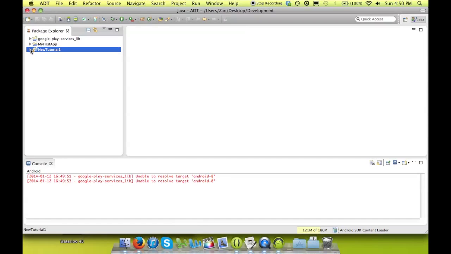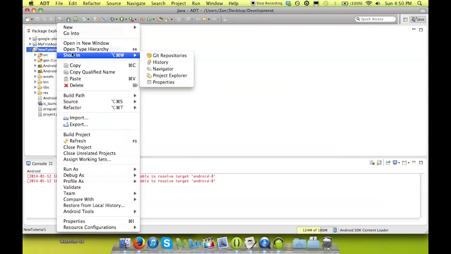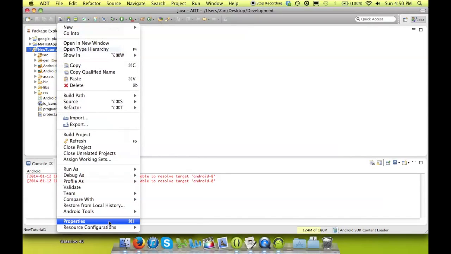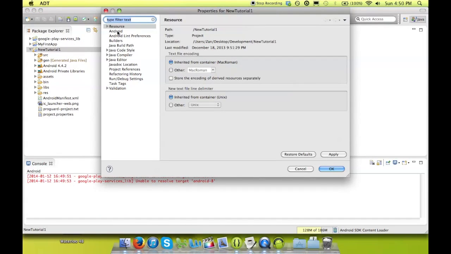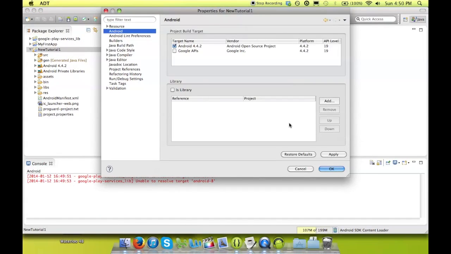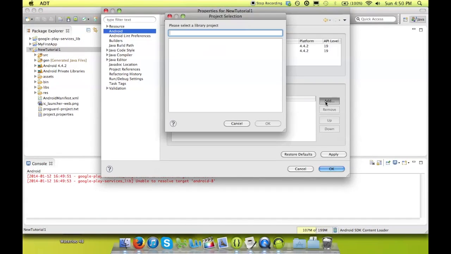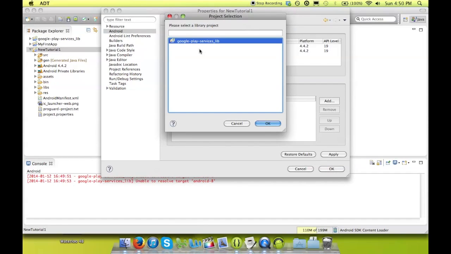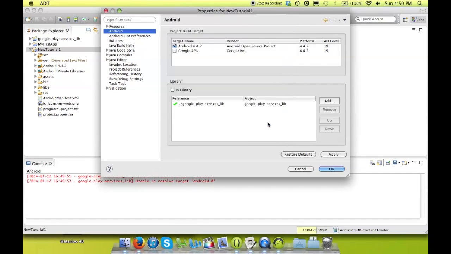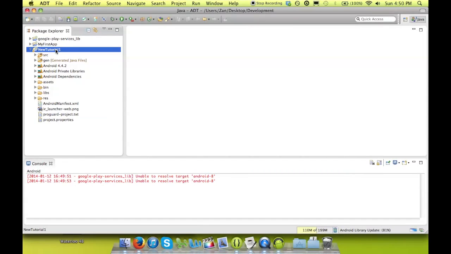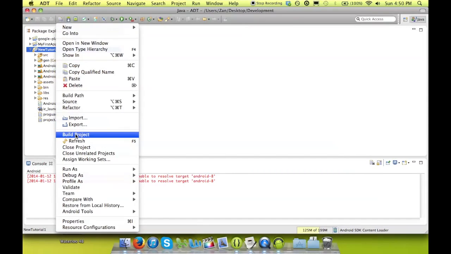I gave my app the creative name of New Tutorial 1, not really knowing what I was doing. So you're going to want to right click on that and go into Properties. Then choose Android here, and under the Library section, hit Add, select the Google Play Services library that we just installed, and then hit OK. When you're done, build your project.